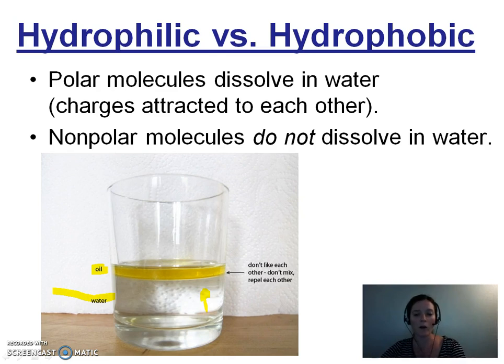You can even try at home, take some food coloring, and you'll be able to see whether or not that food coloring is polar or nonpolar based on which layer of this particular experiment that the food coloring ends up sticking in. So the food coloring will either color the oil section or it will color the water section, and that will tell you if that food coloring is polar or nonpolar.